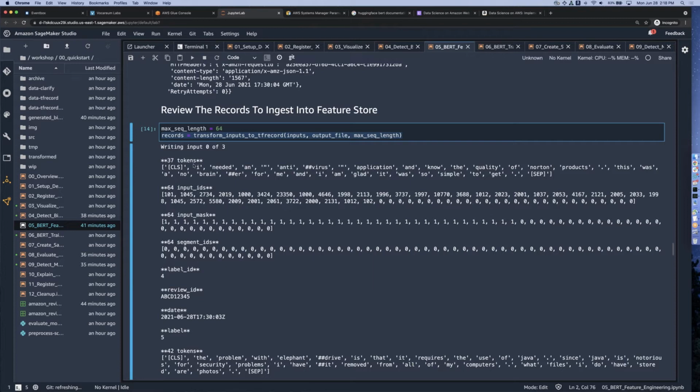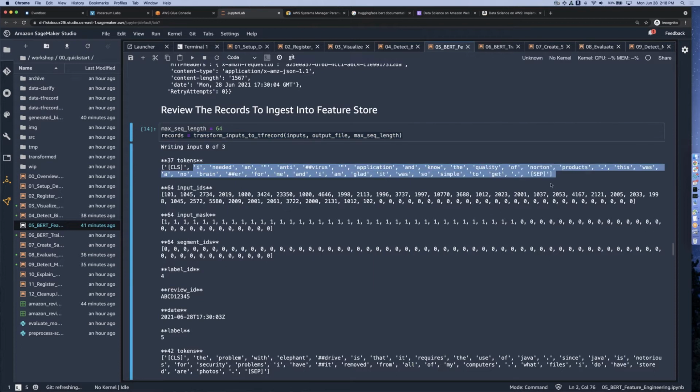This is a case where BERT has taken the raw review and tokenized it. So the word antivirus, for example, BERT might not have learned too much about the whole word antivirus, but it has learned anti and virus, and knows the context also, knows this is in the context of software, of an application, Norton, the term no-brainer.